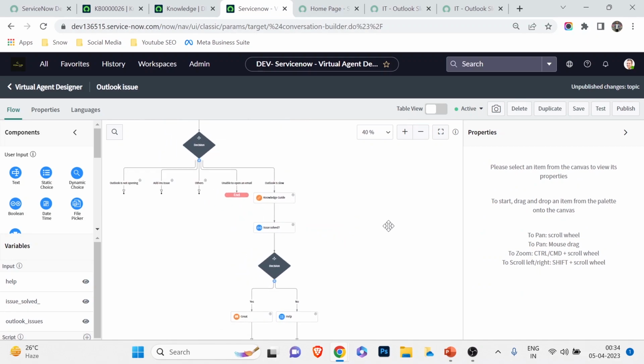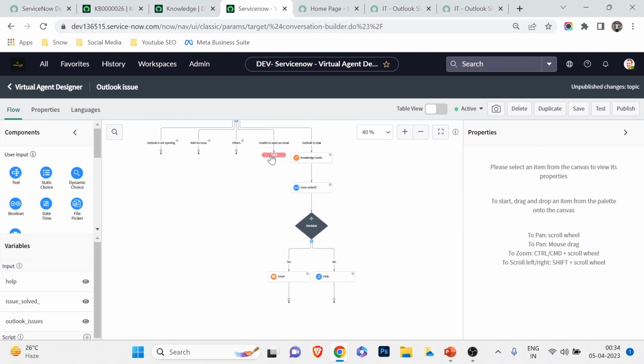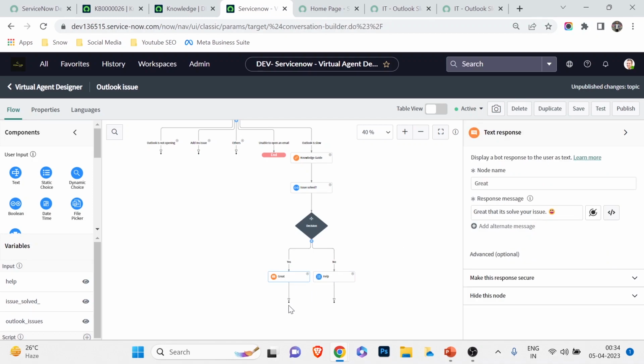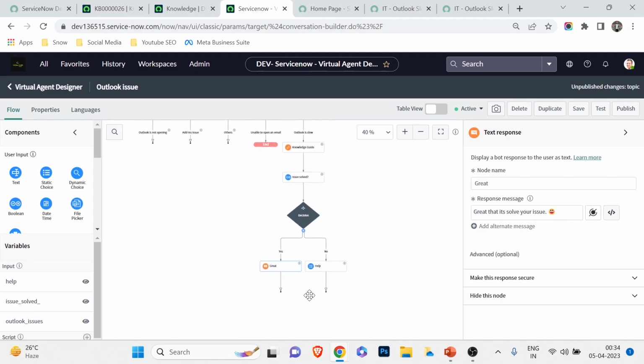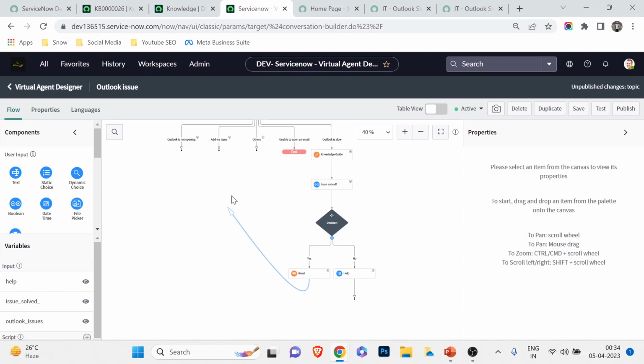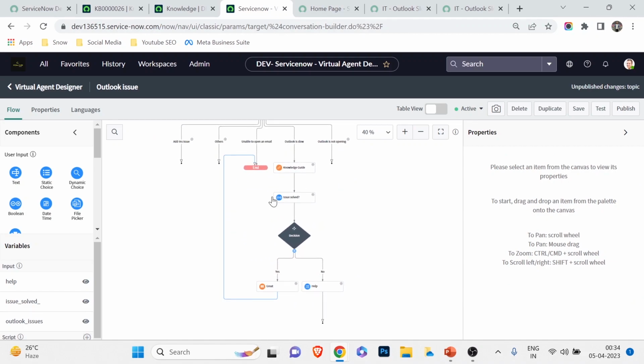So how am I going to do the end of the flow? See, end is here and this is my node. So it will come to here. If it is yes, then it would give the message to the user saying great. And then what I want is that I'm going to drag this one to the end. So that means it would end. See, you can very easily drag and drop it and set the logic and it would work.